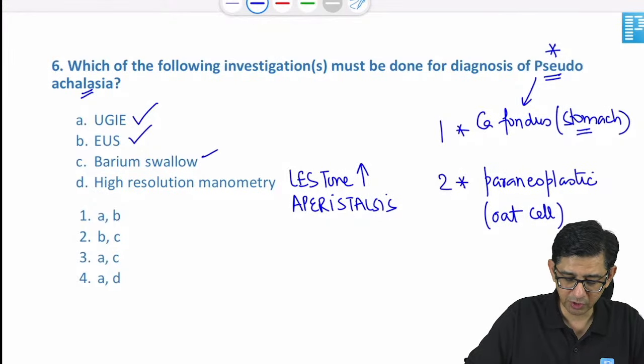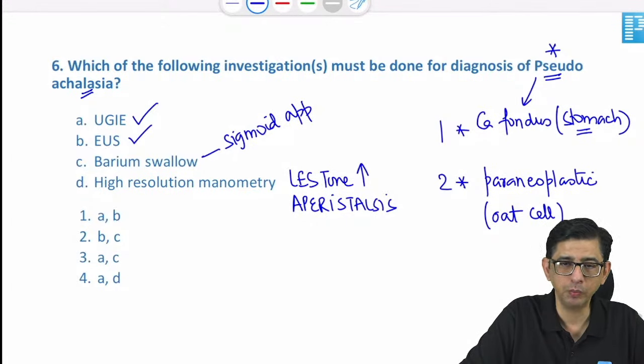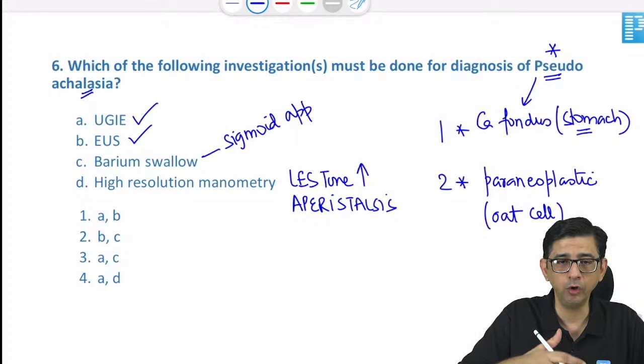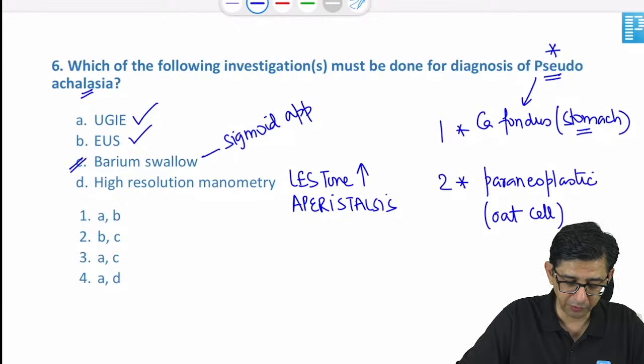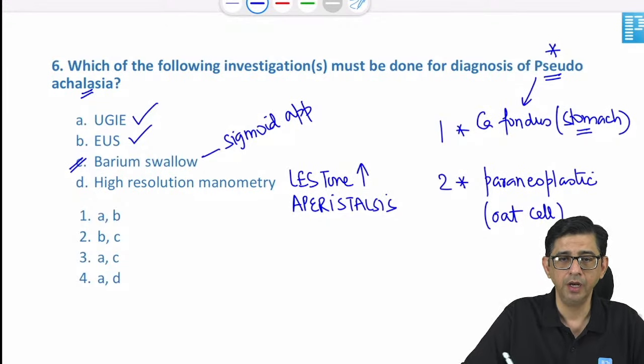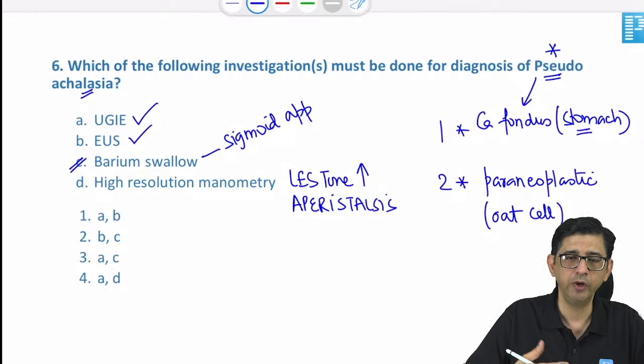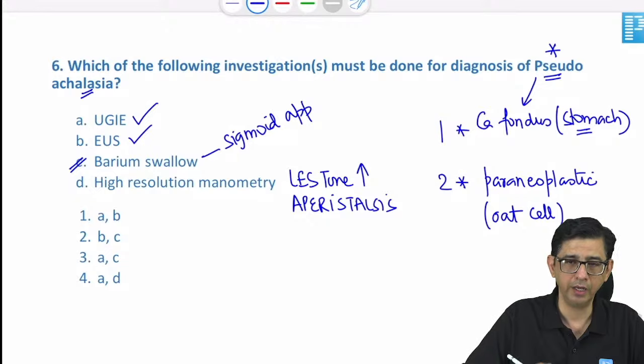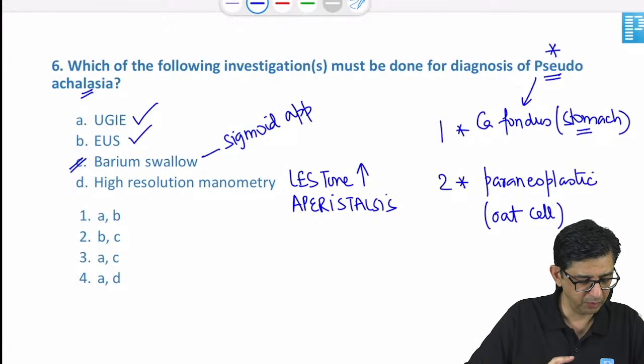So that barium swallow, the sigmoid esophagus that we see, and that classical bird beak aspect, these are totally not at all sensitive. So C can never be the answer for this question because of lack of sensitivity. D is not the answer because achalasia has already been documented in this patient. Now I need to prove that there is a possible tumor contributing to it. If the tumor is not visible on endoscopy, then I can put in an ultrasound probe attached to it and locate the tumor by looking inside the wall per se.